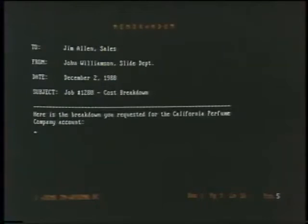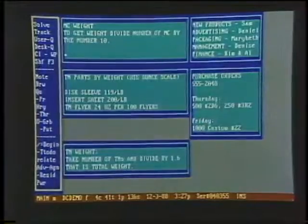Right. Okay, you've got WordPerfect up here on the computer, and as you said, Tornado is memory resident. Show us how you'd actually use it. Okay, if I was editing this document, I remembered I had to call Harry later on, I would access Tornado by the use of 2 keystrokes. And this is what a typical Tornado screen looks like.